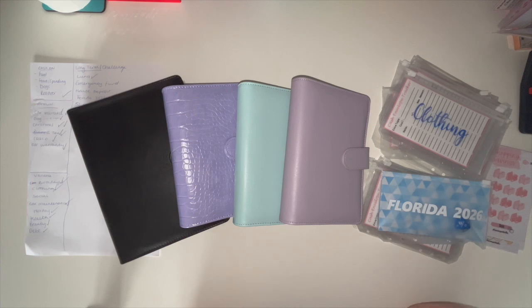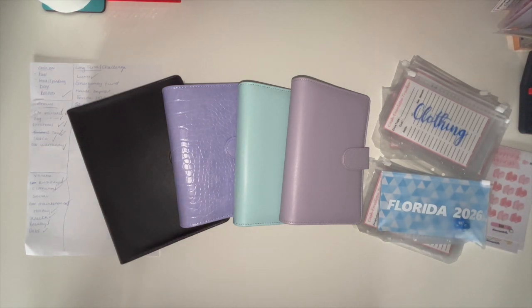We have bought three of her digital downloads — her calendar, budget sheet, and expense tracker. Thanks to Jemma as well, I've bought the Filofax notebook pad that you can tear out and put back in. As much as I love the Budget Mum workbook, it's just not working for how my pay works.